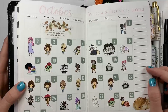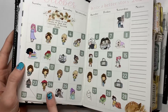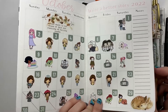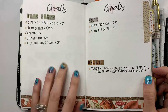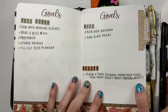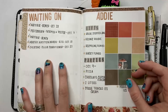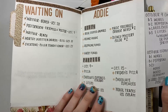I still need to put stickers on for yesterday and today, but it's completed otherwise and it was a good month — kind of a crazy month, but a good month. I didn't do great on my goals; I just didn't take the time to sit down and think about what I wanted to do, so it just is what it is. My waiting-on list, my daughter's birthday, and then this note card has what we ordered for pizza.